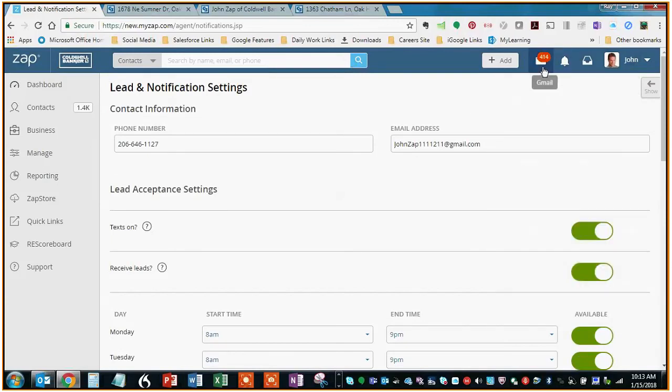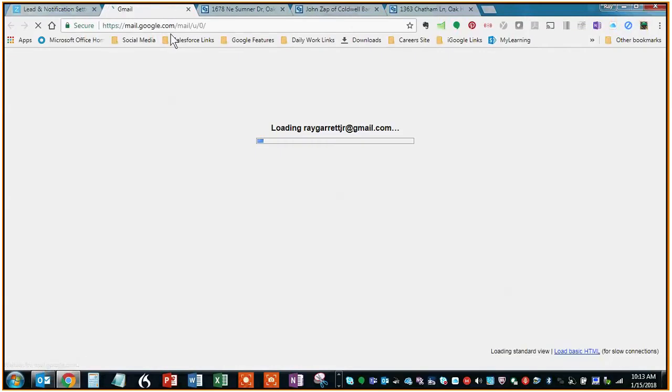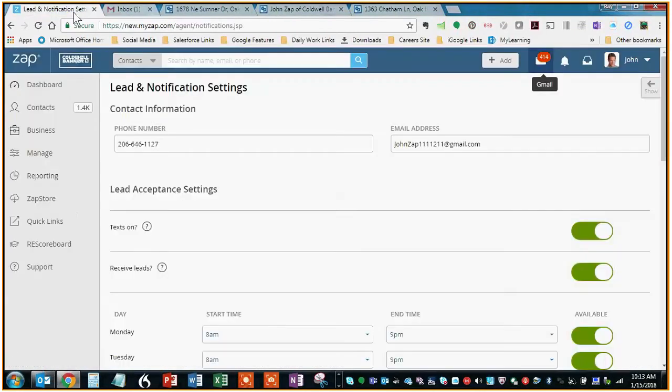And then if they've already linked their Outlooks, they should see this. Now, what will happen is just like ZAP, when you click on that little email link in ZAP 2, Zimbra popped up, the window popped up. Now, if I click on this little link here, now this one's linked with Gmail, it's just going to bring up my Gmail account, okay? So it's just a hot link to bring up my mail account. And this one has one link. This person's linked Gmail account has 414 opened messages.